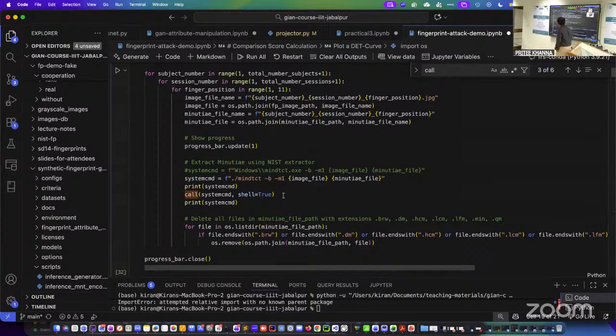So comment out the line. This one is for Linux and Mac, and the other ones are just for Windows systems.